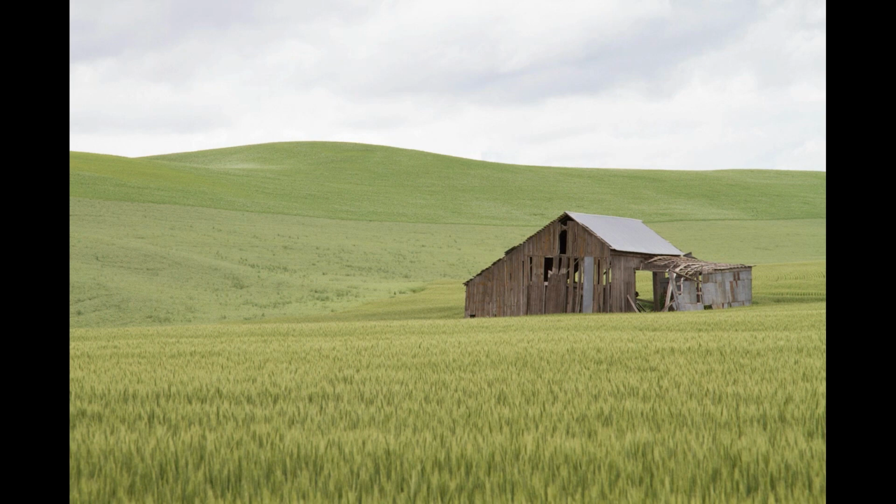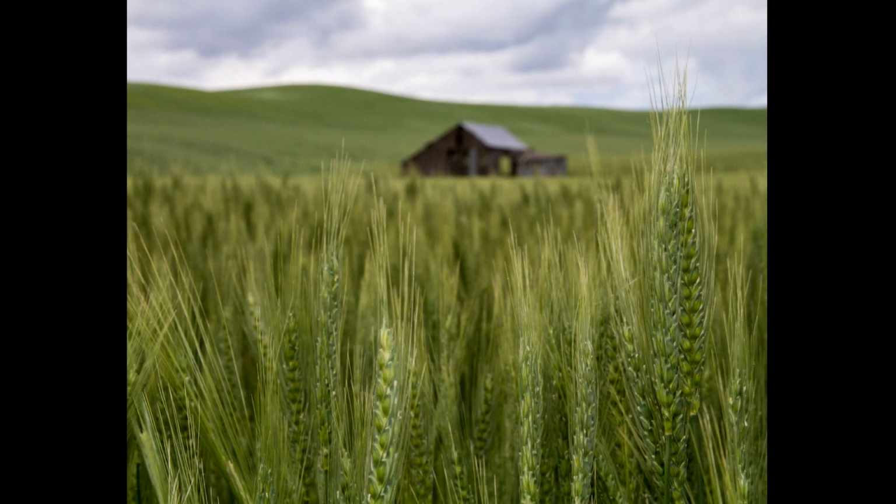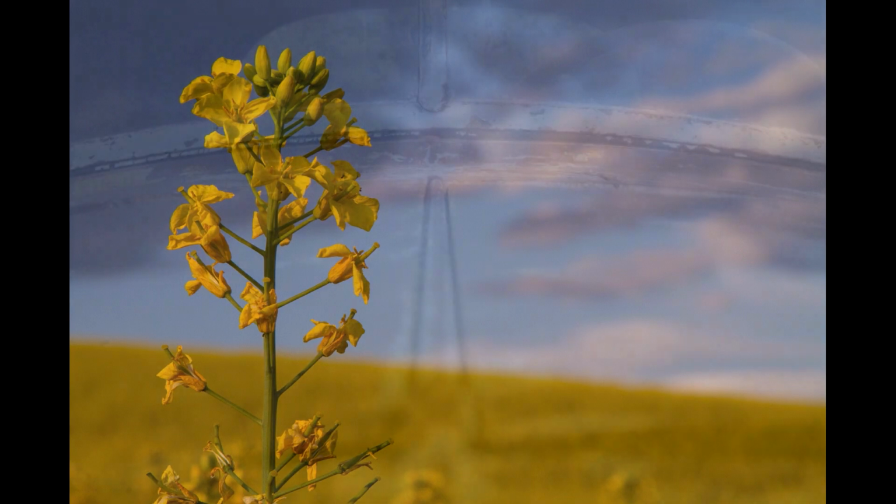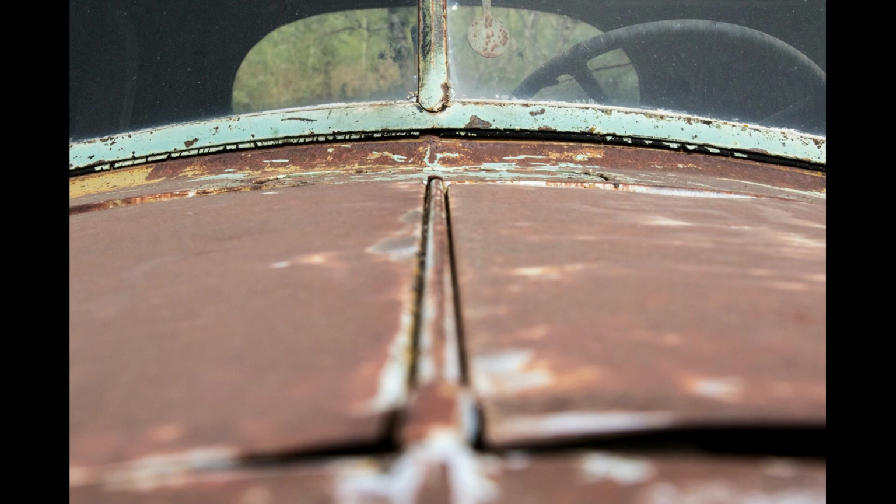So this barn is certainly interesting, falling apart. But in the landscape, not so much, but then getting down lower. And I think it makes things interesting, even though the main subject is no longer in focus. Getting down a little bit lower, getting to the subject's level, something that we're familiar with in terms of portrait photography, but we don't necessarily think about in other terms.